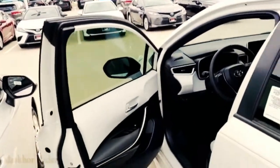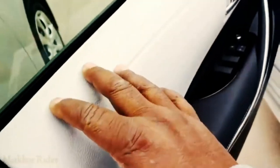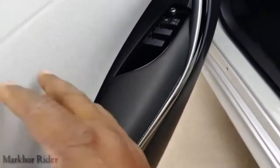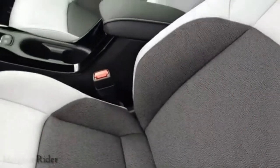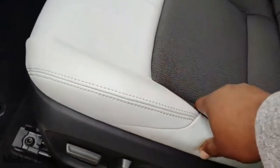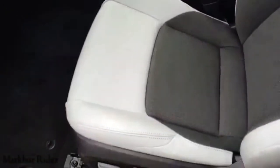We were able to get this open. Look at this white on black interior. This is soft touch — not really leather, call it leather's cousin, but it still looks good. On the seats you got the cloth here with the leather. I like the way it looks, like the way it feels. Bolstering seems good.